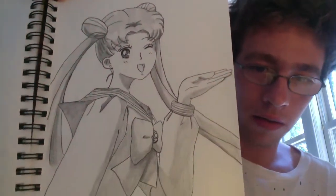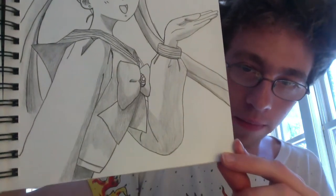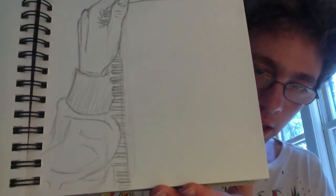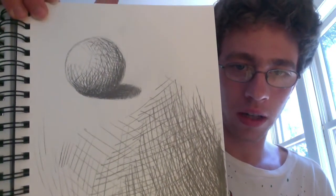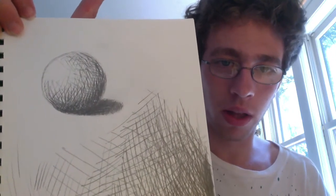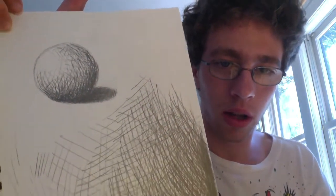This is a drawing I did of Sailor Moon. I think it's okay. More sketches here — I like the folds of the sweatshirt. I like drawing folds, that's always fun. There aren't too many great pieces in this sketchbook, not too many things I'm super proud of. I don't know what this was — just maybe practicing shading and crosshatching. I kind of like the sphere at the top, though it probably could be worked a little bit more. I think the values by the light should be a little lighter — it's a bit too dark.